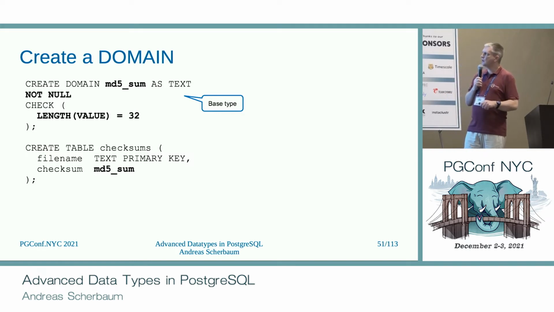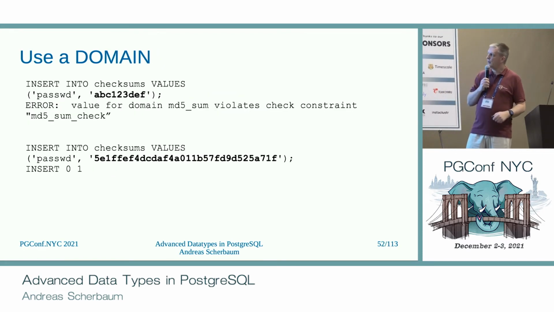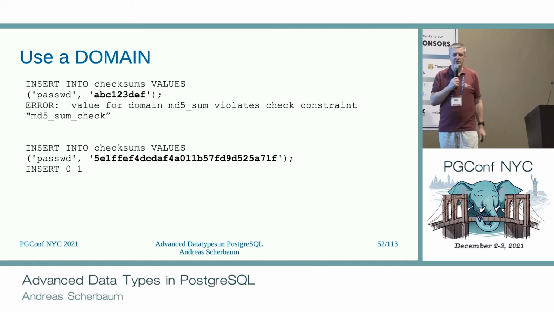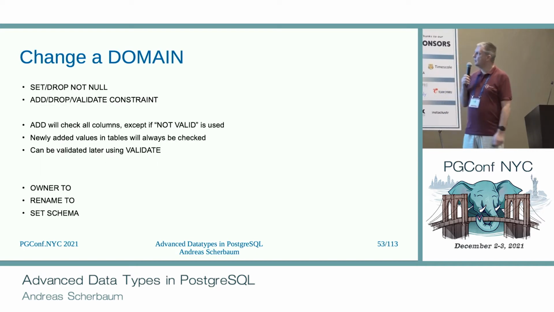Now we are going to use this data type, or this domain, in our table as a regular data type. If I'm trying to insert some rubbish here, it fails and tells me, okay, this check is violated. That doesn't look like a proper MD5sum. Of course, you can still extend this. You can check, okay, it's a hex value, etc., etc. So there's more possible, but it gives you an idea how to use it. And if I insert a value with 32 characters length, then of course it passes and inserts data here. That's a basic example.